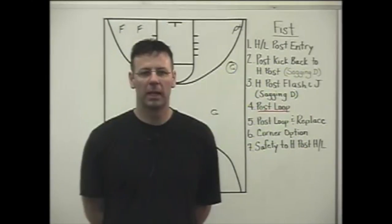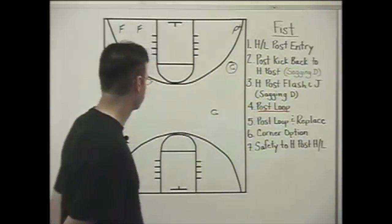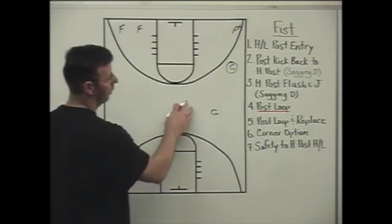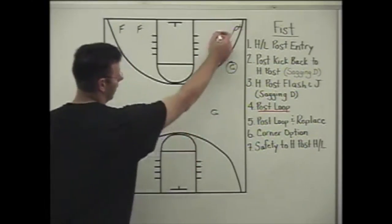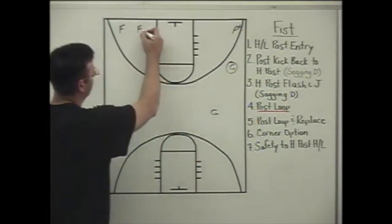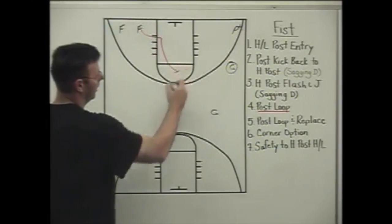This time, let's look at a couple options against pressure and denial defense in the high post. We're going to go ahead and start out this play with the entry. The entry pass has already been made. The point guard has already vacated to the corner. We've already brought our other guard out as our safety valve. And we're making our break into the high post area.